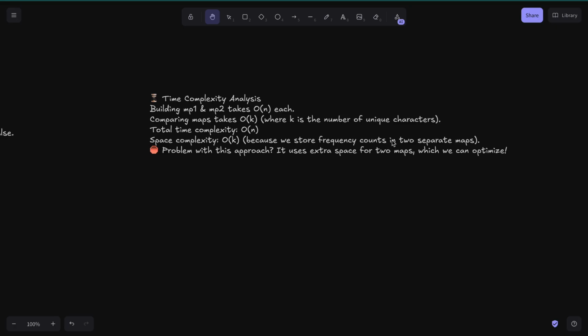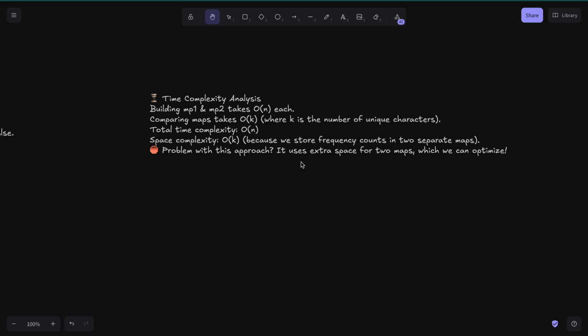If we think of a very naive approach to solve this anagram problem, we can simply sort the two strings, but that would be a completely naive solution. By sorting, we are taking O of n log n time complexity. That is not worth discussing here, but I shared it just for knowledge purposes. So the brute force solution is quite good, but we need to optimize the space.